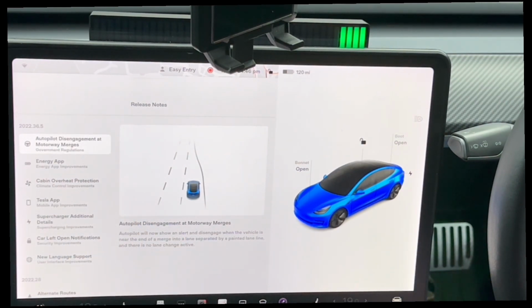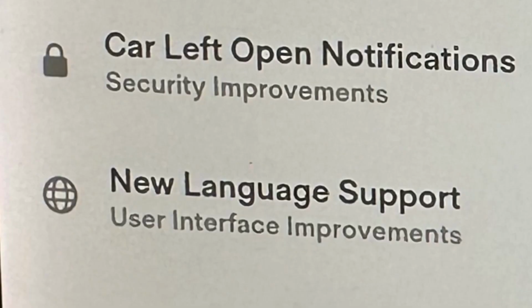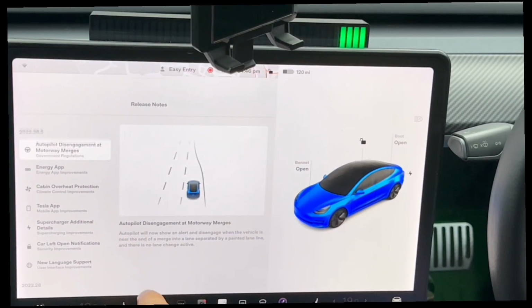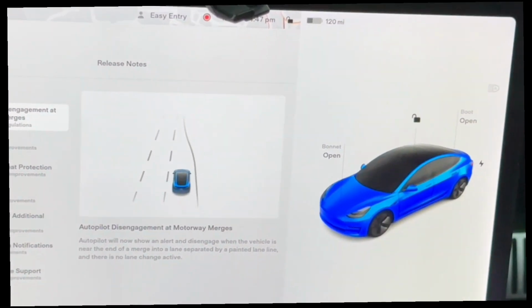It looks exactly like what's there for 2022.36.2, and as you see, they've completely removed, this is what they normally do, they've completely removed the actual 22.36.2, but it's exactly the same. So you want to hit this video here if you've got this and you're thinking what it's all about. I've done exactly the same on 36.2, so it'll be in this video. This will help you and you can see it.